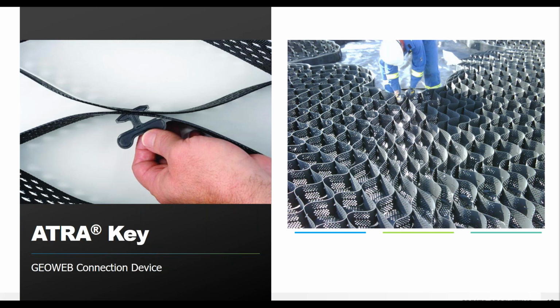The specific engineering properties of the Atra key will ensure that the system holds up to loading over time, and it's not going to corrode like you would with metal staples, and you're not going to see things like failure of underperforming cable tie systems. And we again have a specification sheet that calls out those specific engineering values for this patented connector.